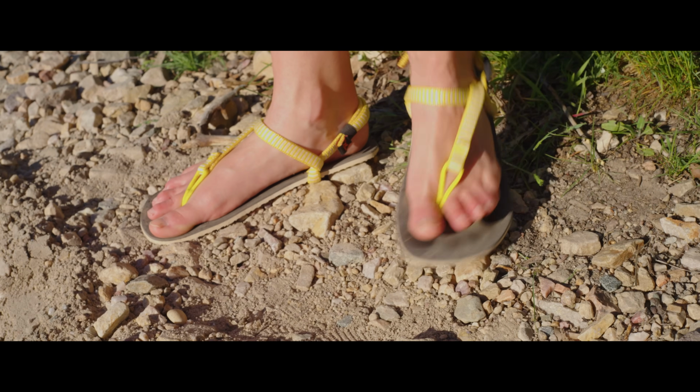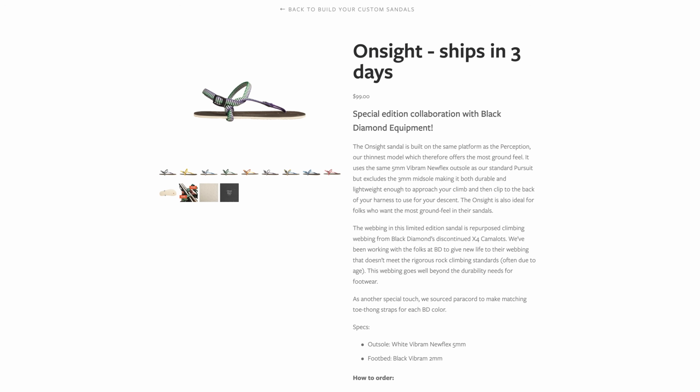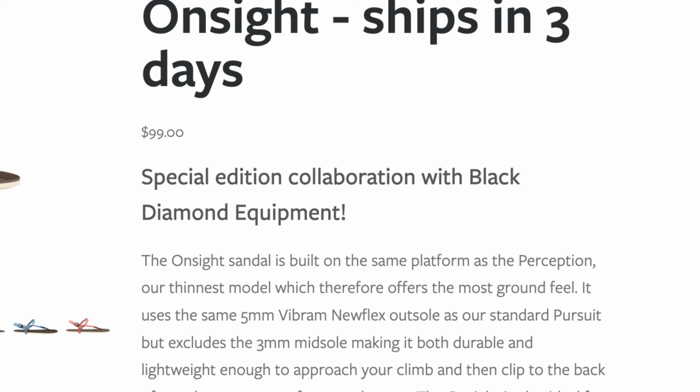I've said it before and I'll say it again, the barefoot sandals from Deliberate Life Designs are some of my favorite ever. Frankly, their brand new version, which utilizes upcycled climbing webbing donated by Black Diamond, has fully cemented that position in my mind. That webbing would have just ended up in a landfill otherwise, so huzzah! Thanks, Black Diamond! Now, there are two models in this new lineup, the Onsight and Insight.